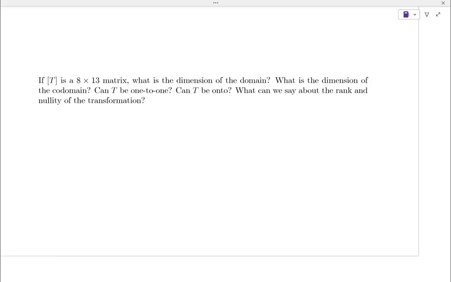Okay. Cannot be 1-to-1, can it be onto? Sure, if the domain's bigger, I can make it onto, right? We can think about mapping all of R3 onto R2, for example, by just eliminating the z coordinate. Making the z coordinate 0, then everything gets smashed onto the xy plane. Right? That takes all of R3 onto R2. That's called projection. I could also smash it onto the xz plane by making the y coordinate 0, or the yz plane by making the x coordinate 0. There's lots of different projections we could do. Since it's 8x13, the biggest the rank can get is 8, and we already said that the nullity has to be at least 5.